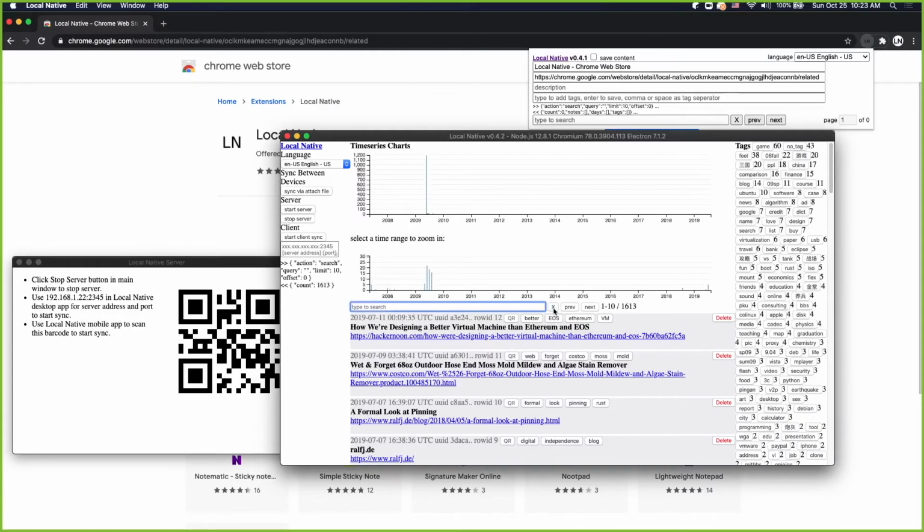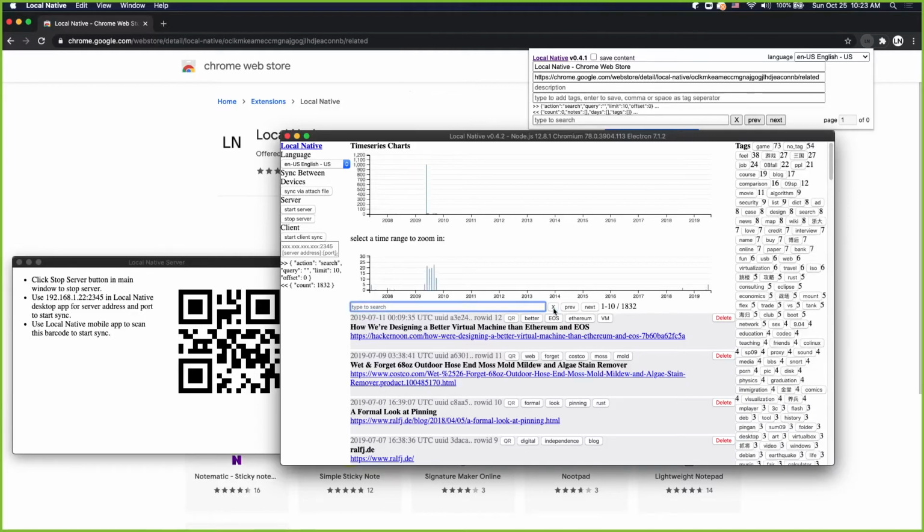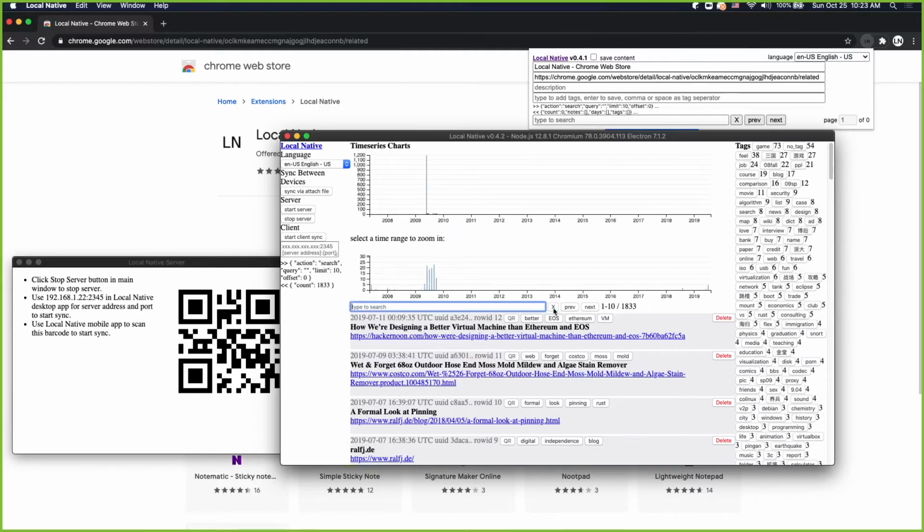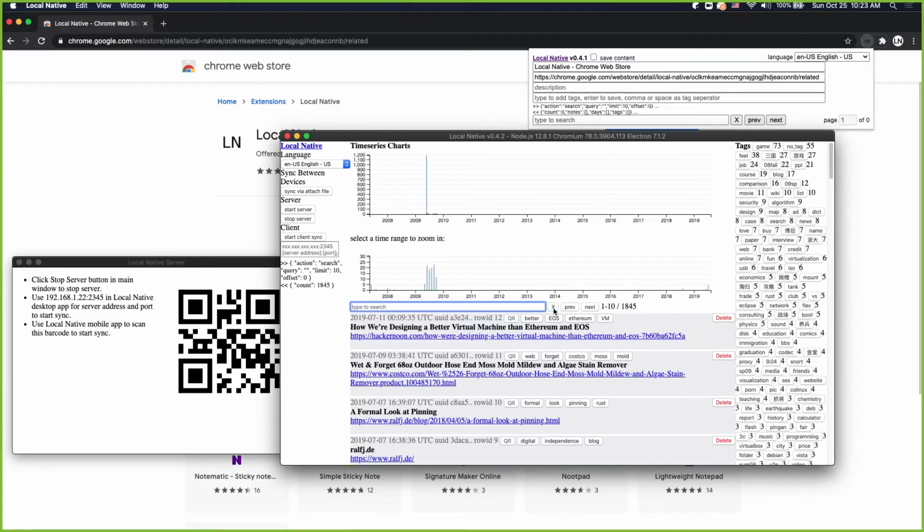So I'm not lying. This is truly a cross-platform application, and I am actually using it from when I developed it. I migrated all my notes, about 10 years of notes from 2009 or 2010 till now.